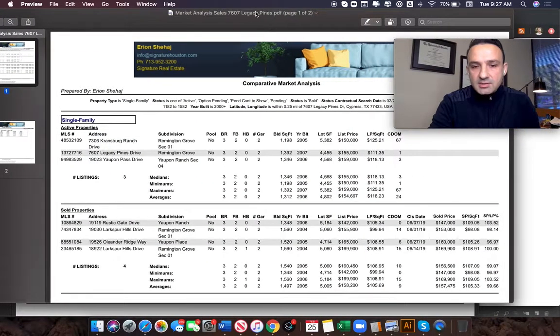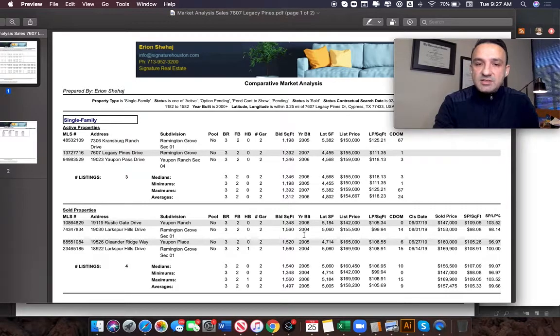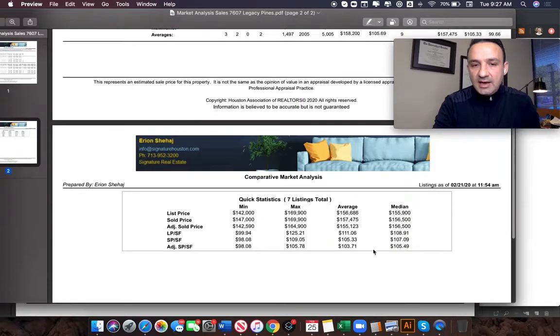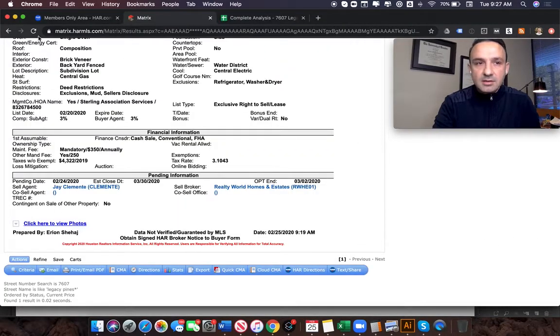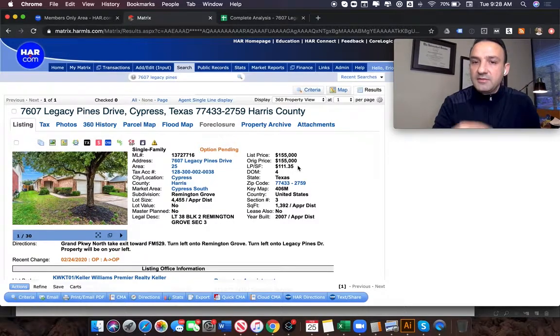And what you'll notice, and again, on these analyses, you always focus primarily on sold properties, so properties that have already closed, right? You don't want to focus primarily on active properties, because all that tells you is what your competition is, but not necessarily what you are likely to get on the open market. So what we notice here is that the average adjusted sold price for this area is about $155, right? And in this case, this property, they are asking $155. So the property is priced correctly, right? So we write down that the fair market value of the property is $155.